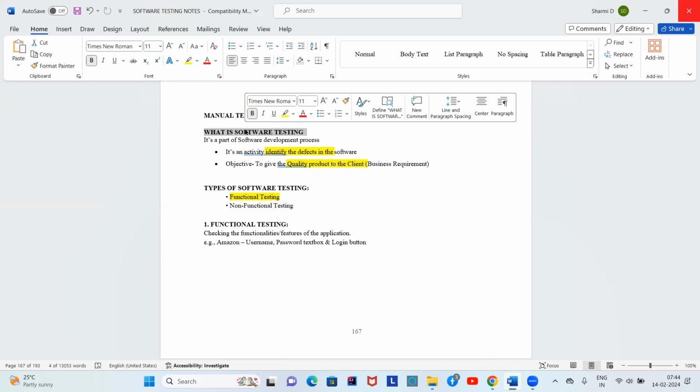I'll read the details about the game. Like how to play the game and how many members can play this game.